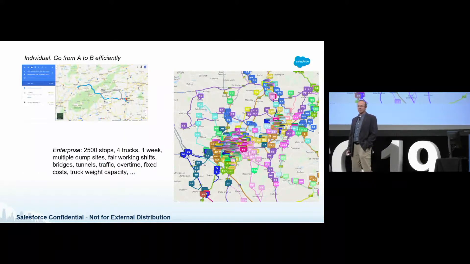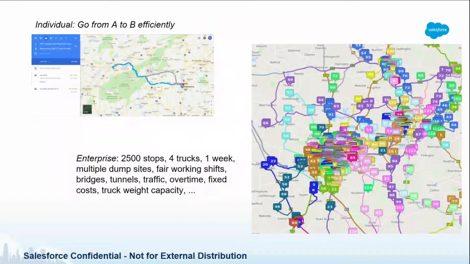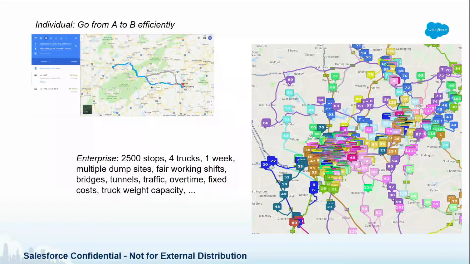One thing that we're spoiled by is the fact that many mapping and routing applications we use in our personal lives are free and very good. We heard earlier the talk from Waze about eliminating traffic — over 100 million users, and it always works, and we trust it. Even if someone in the car says take a left, Waze says go right, so you go right. We have these very good applications for free in our personal lives, so the question we ask at MapAnything and Salesforce Maps is: why should life at the enterprise be any different?